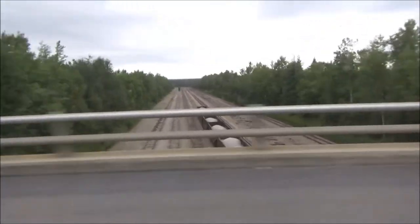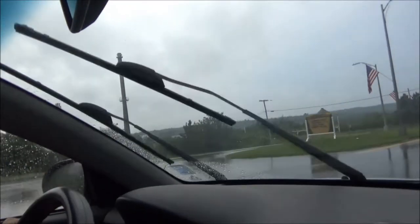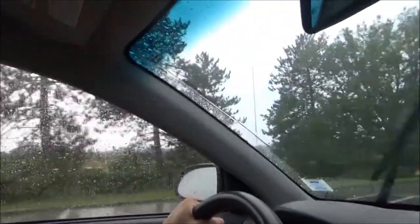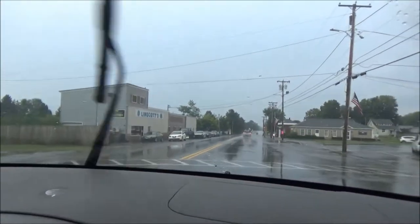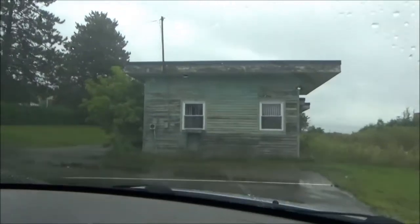We're recording. Nothing in the yard. Nice little area. We are in East Millinocket. Oh, there's some tracks down there. That's peculiar. That looks like an old station right there. You know what? It might be. Want to check it out? Yes. I think it's a station. East Millinocket. Windows look newer.